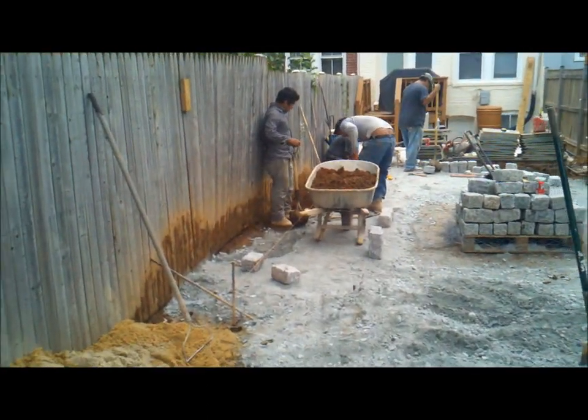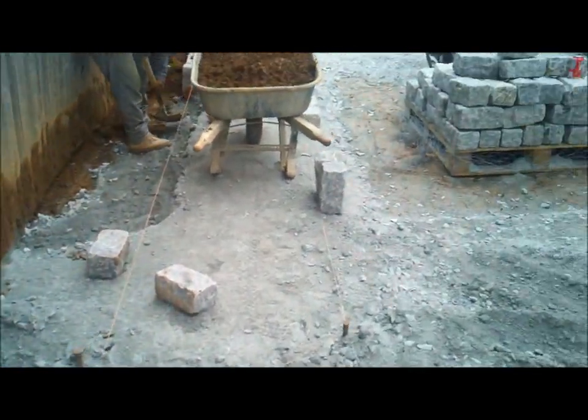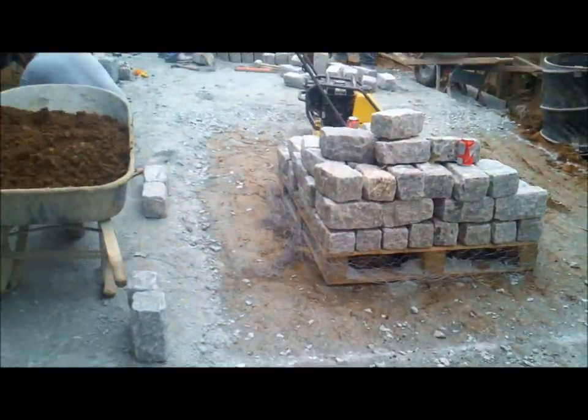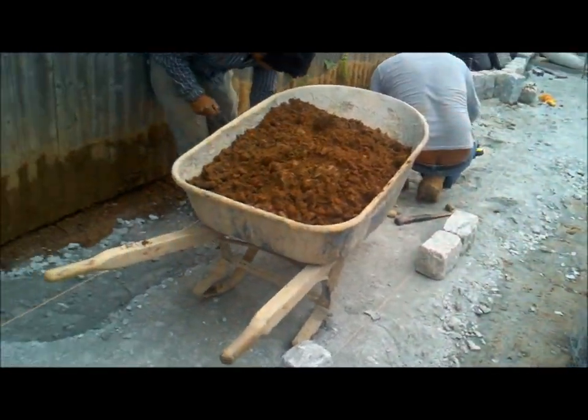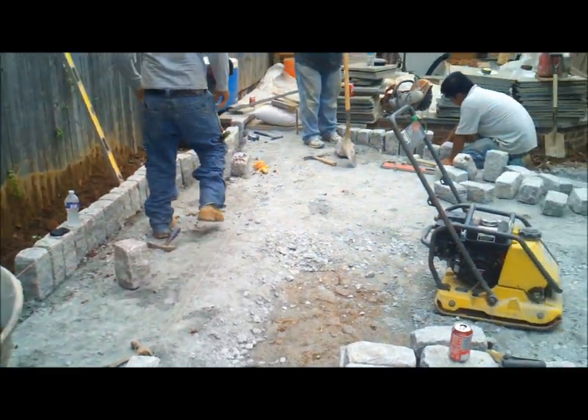So no matter how much rain, this thing will not reach capacity. Again, being environmentally friendly, we wanted no concrete on the job — we're just using some aggregate base so the water can run off as needed. Natural cobblestones, natural flagstone as well. We're trying to keep this thing as natural as possible and we got most of the base prepped here, so you're going to see the finish work next.